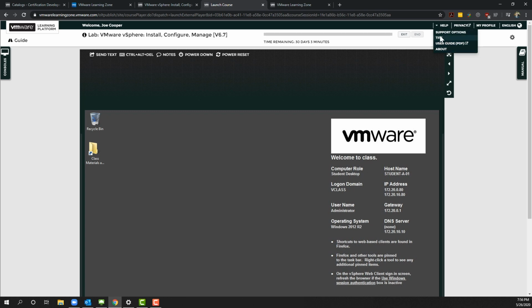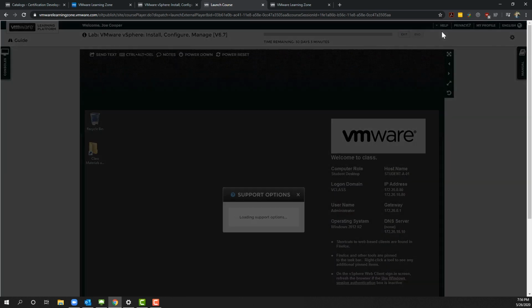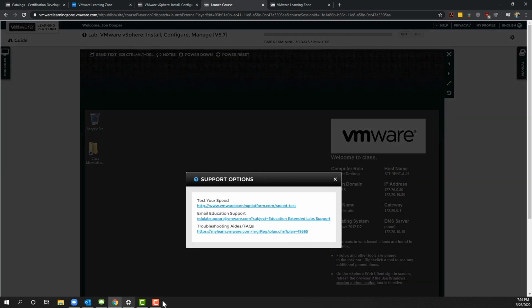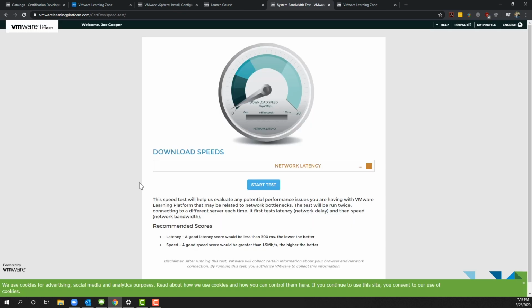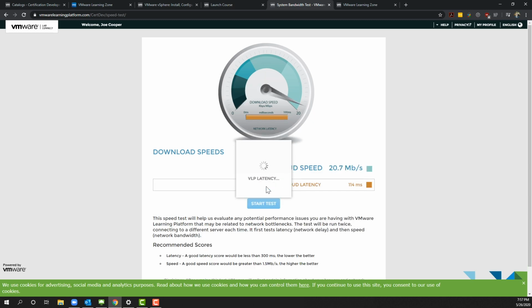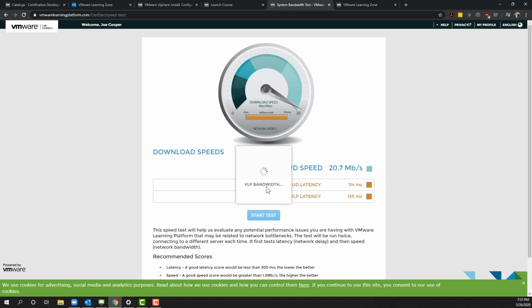Let's take a look at some of these support options. You can test your speed. If you're having trouble here at all with the environment, if it seems slow to you, you can head over to the speed test, where it actually allows you to start a test looking at all of the different components that make up the performance in your environment.